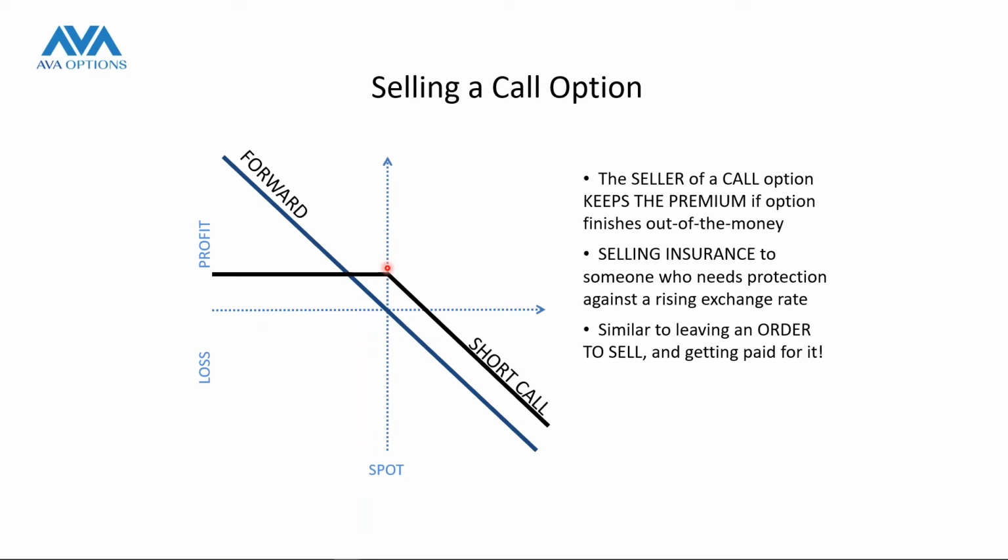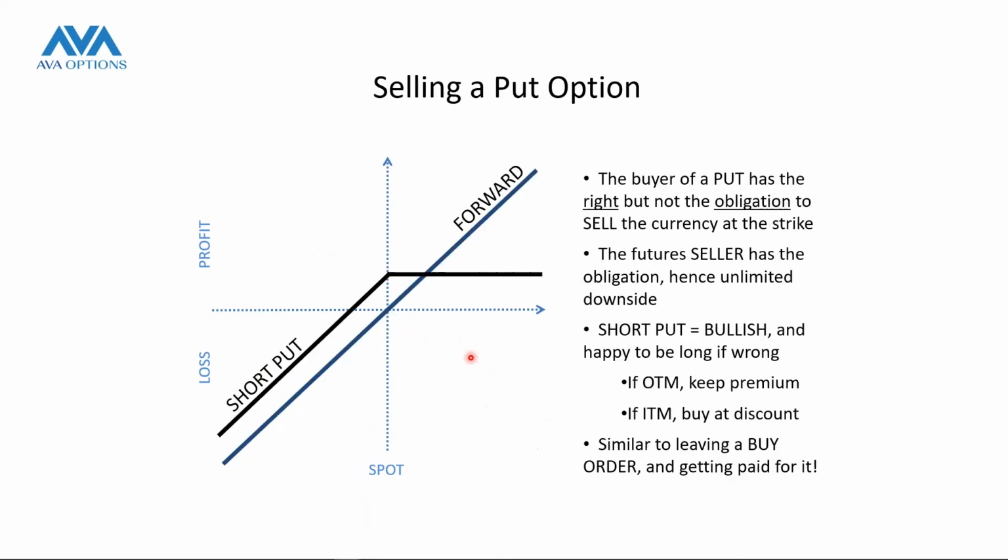If the market does not finish higher than the strike, I get to earn this premium. I get to earn the money that I took up front for selling this option, for taking the risk. So again, we have asymmetric returns. The maximum I can profit is the premium that I received on this option, and the maximum loss is unlimited, only offset by the premium that I took up front. Same thing for selling a put option.